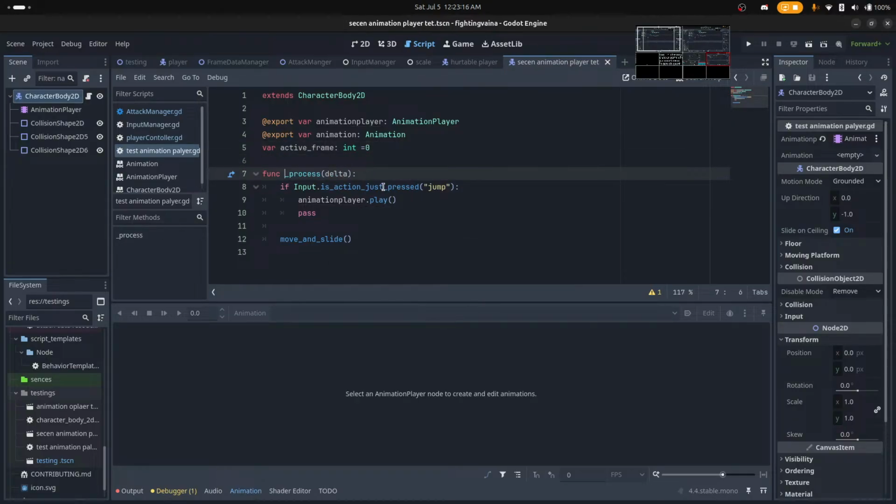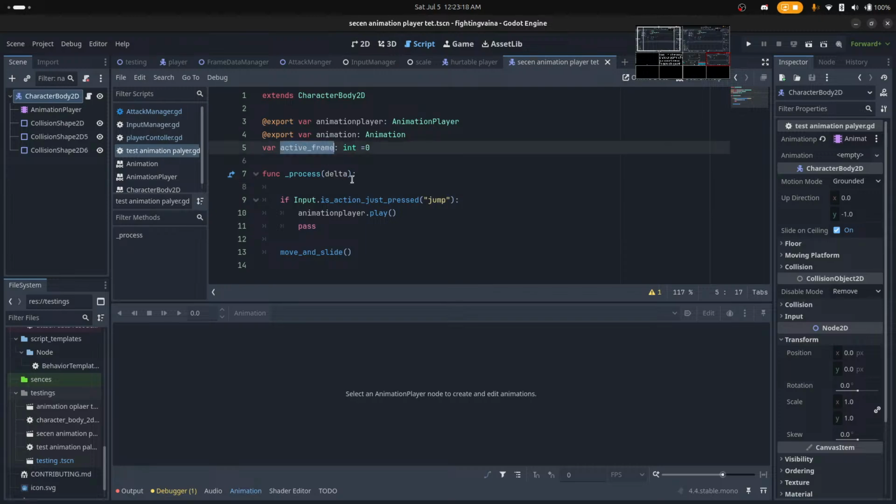Let's use process. Over control C, active frame plus equals 1. Alright, let's give this a class name and call it like test.